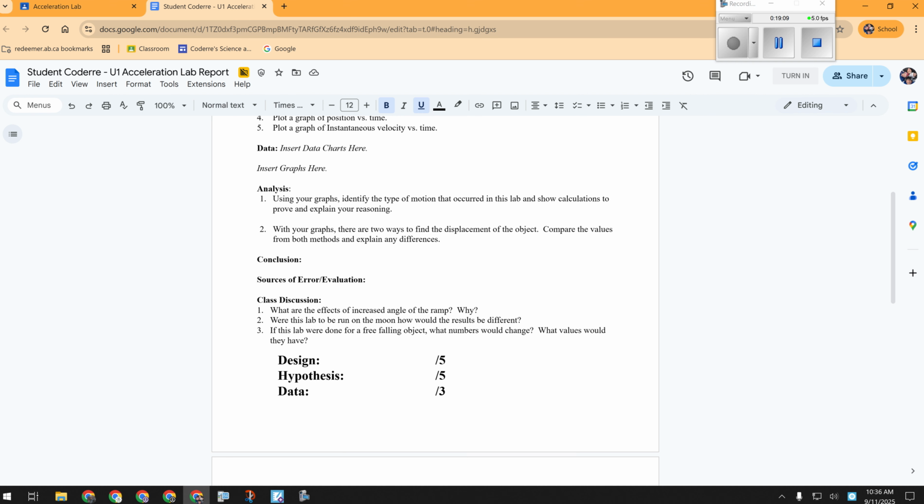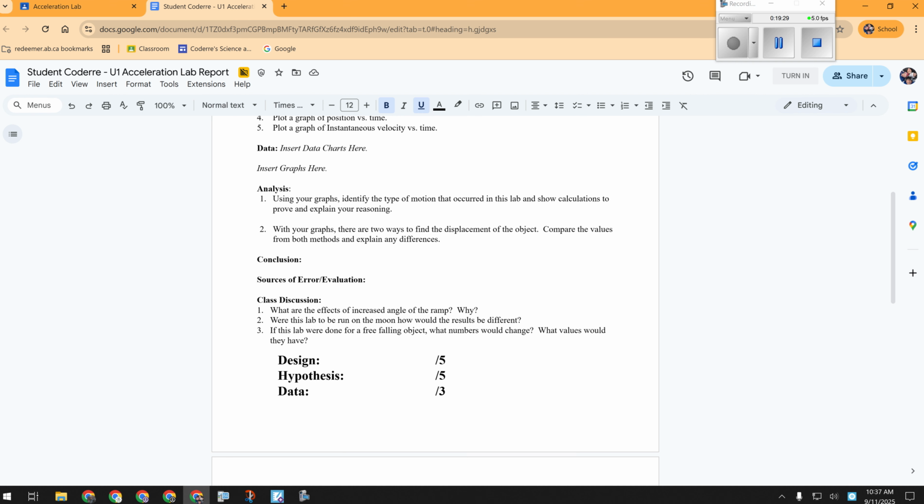And then I want a calculation from the velocity versus time graph. Maybe you don't really need to actually calculate anything, okay? But show me how you would mathematically get your acceleration from the velocity time graph and explain. That's question number one. Two things in question number one.